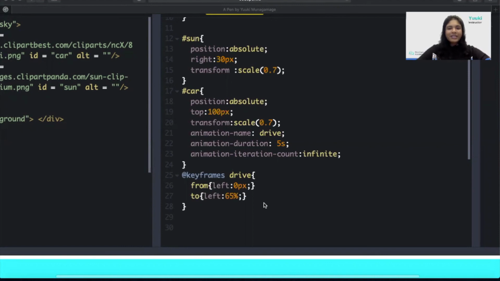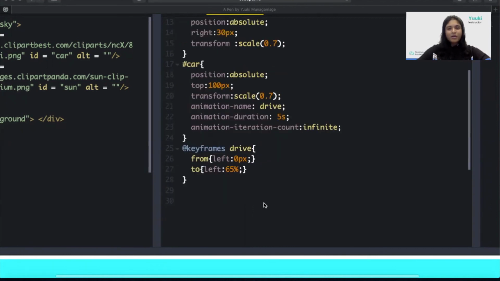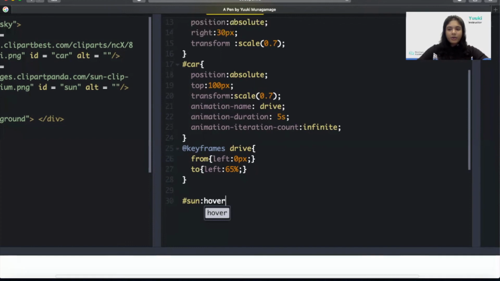Next, we are going to see how we can expand our sun element whenever we move our mouse on top of it. So we are going to add a pseudo-class selector to the sun element called hover, which will trigger your element to be expanded whenever you move your mouse. So I'm going to write the sun element and I'm going to add the pseudo-class selector called hover.